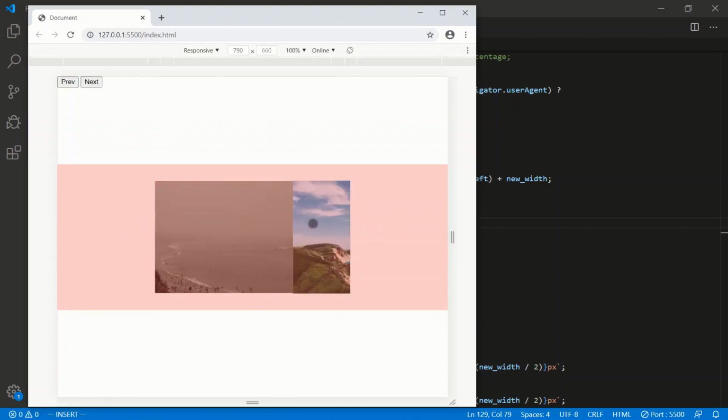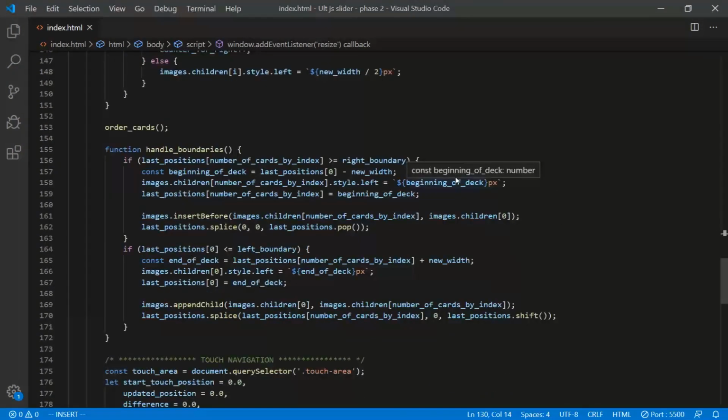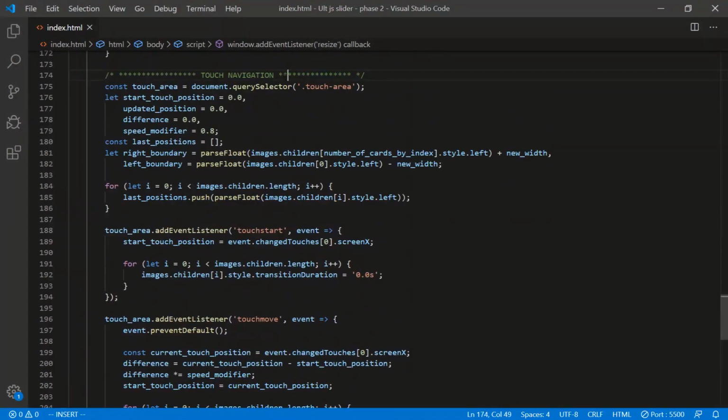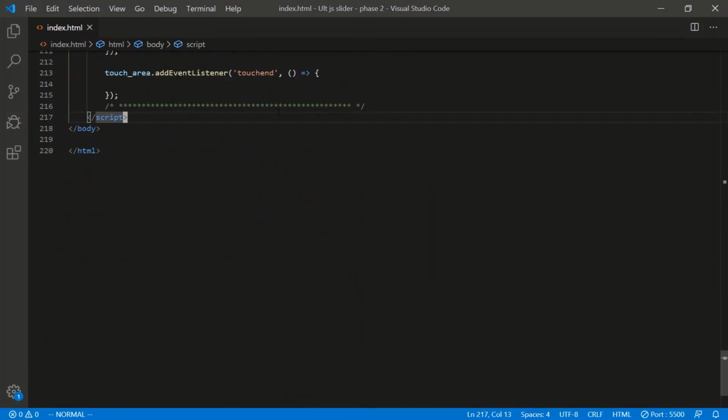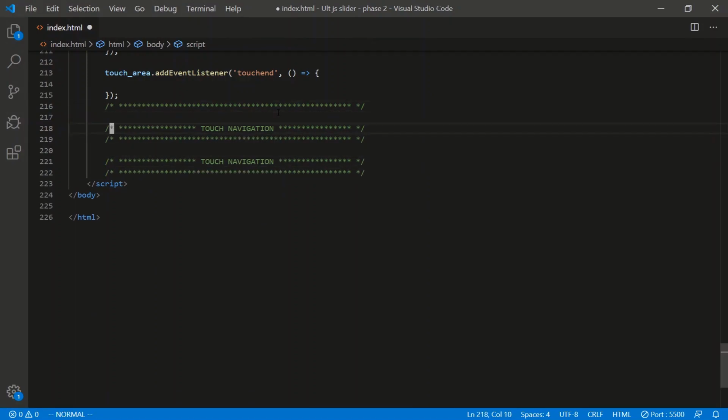Let's do the button, then the wheel. It's really easy. We just copy and paste all that code and tweak it a bit. Let's section it off like this here. Let's take this guy. Let's do it twice. So I'm going to do it again. Yank, paste, paste. Space, space. We'll do a touch navigation. No, this is going to be button. Button, and then we'll do the wheel navigation.